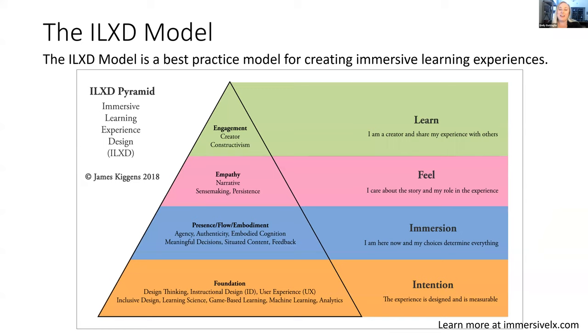Thanks, Jim. It is my pleasure today to talk about the ILXD model we've developed — a best practice model for creating immersive learning experiences. The practice that drives ILXD is a genuine focus on the learner. The learner drives and informs everything from problem identification and needs assessment, design, development, play test, release, and reassessment. Through the layers of the ILXD model we leverage elements of design, technologies, processes, and educational theory to intentionally create a learning experience that empowers the learner to become fully immersed, to care, and to create and construct the most effective learning experience for themselves.